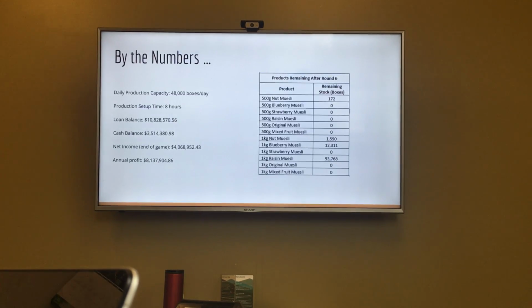By the end of the 6-month production cycle, we remained consistent with our production capacity of 48,000 boxes per day. Investments in the production setup time were not made during the initial operations, given that the production capacity was effective for the market at the time. Let it be known that competitors have increased the production capacity throughout the last 6 months. With this being said, it may now be strategic to invest in reducing the production setup time in order to target the opportunities to create a larger variety of products in a smaller amount of time.